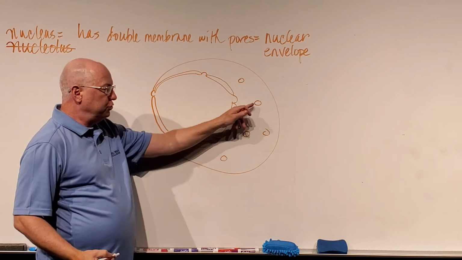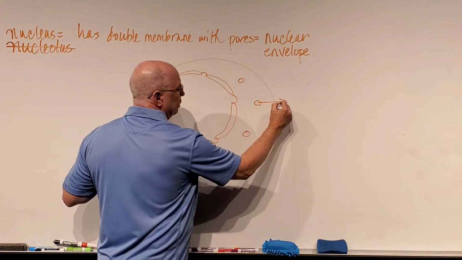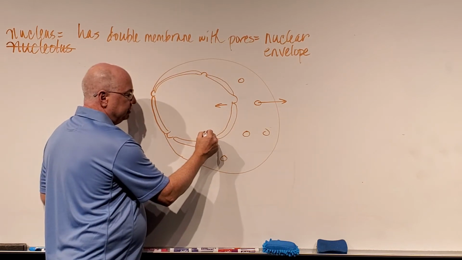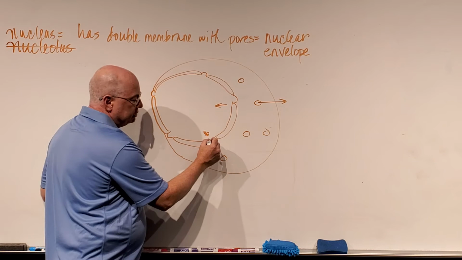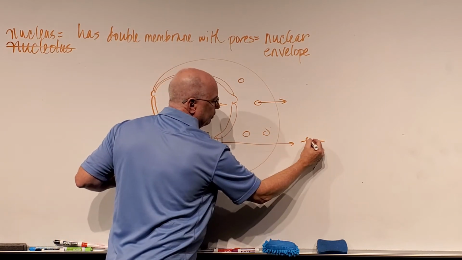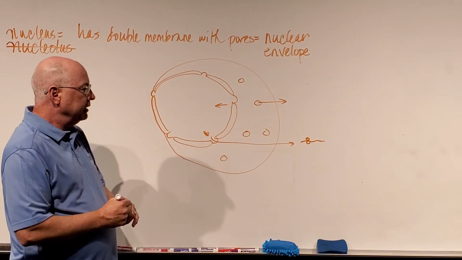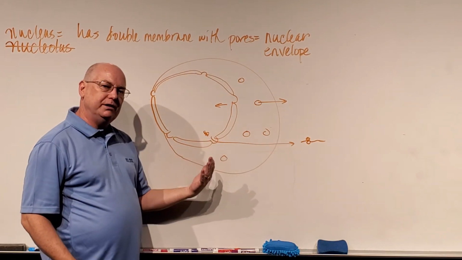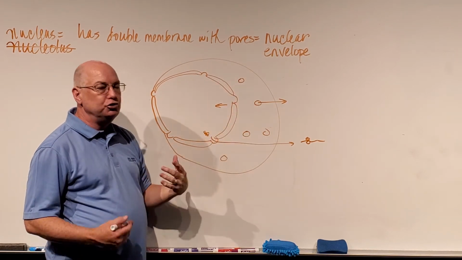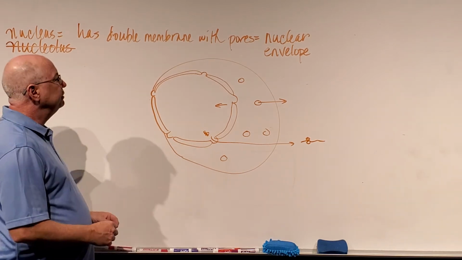Those pores or openings, called nuclear pores, allow stuff to enter or exit or permeate the nucleus. So sometimes a messenger RNA needs to be released from the nucleus out into the cytoplasm, and then a ribosome can read the messenger RNA and assemble a protein from it. So the nucleus has permeability, and the permeability comes through these little openings called nuclear pores. They're very complex structures, and we're not going to get into that now.